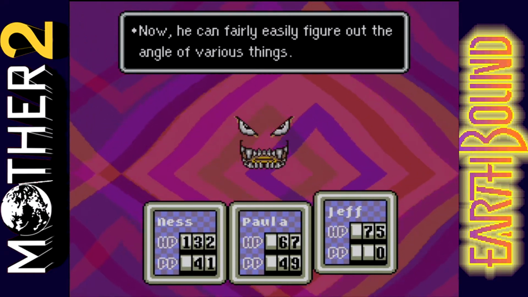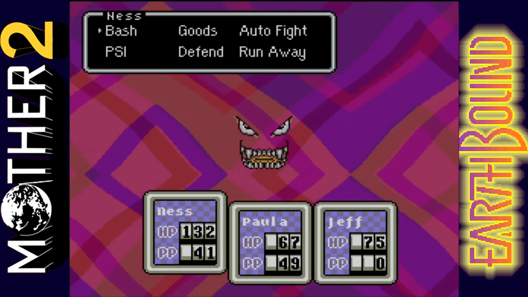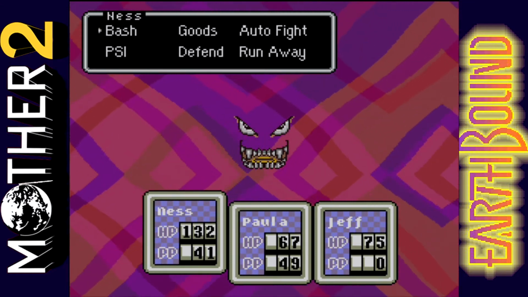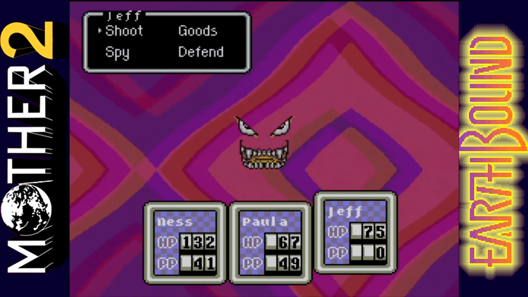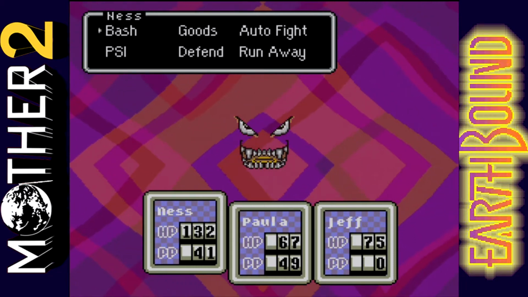Now I can fairly easily figure out the angle of various things. Does this, like, improve my accuracy or something? And does this also, like, heighten the chance of... What was the ability? Spy? Find an item on the dude or something? Does it, like, heighten those? I don't even know.